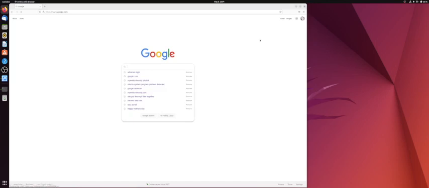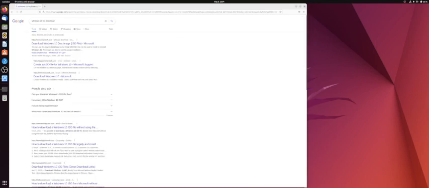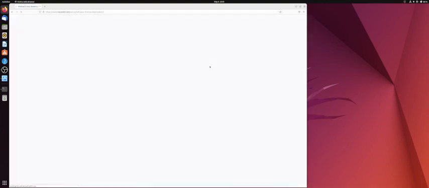I'm going to look under google.com for Windows 10 ISO download. And by clicking on this one, you actually get it from Microsoft, you have to get the disk from Microsoft. So I'm going to use the first link that comes from Microsoft. I'll look for it.